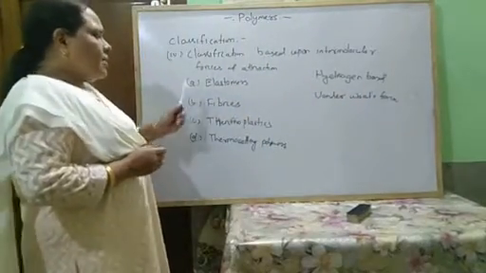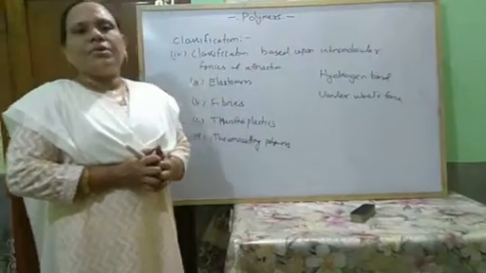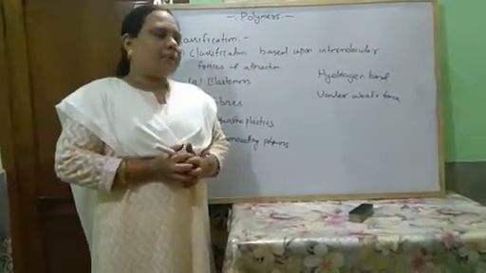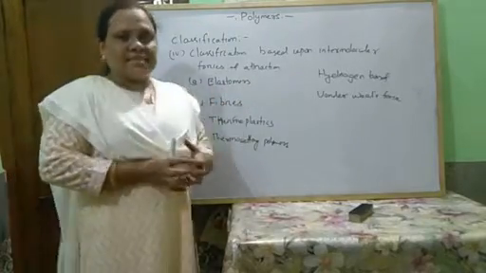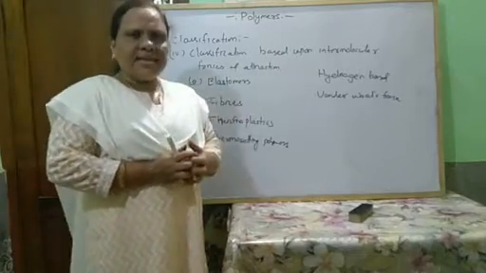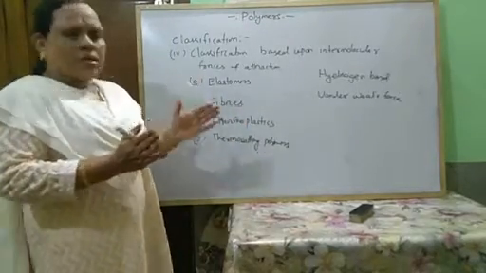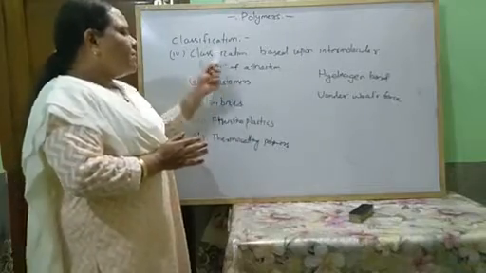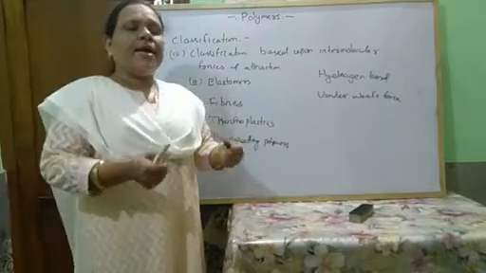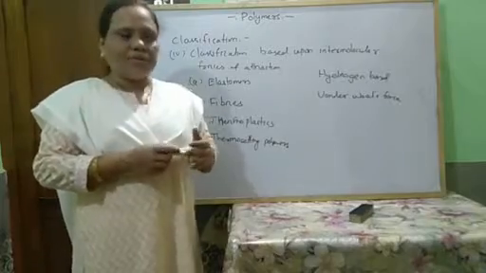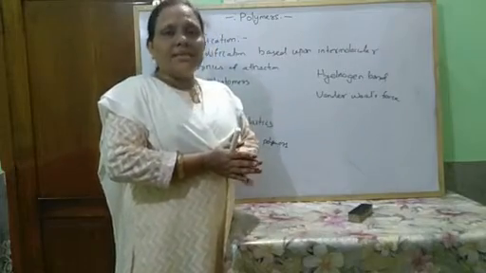So, in elastomers, the different monomer units have generally weak van der Waals forces of attraction. Another thing, elastomers also contain some branchings and a very few cross-linkings. In this way, they are not closely packed and have very low van der Waals force of attraction, so they can be easily stretched. Due to the presence of some cross-linking between them, they can come back to their original shape.